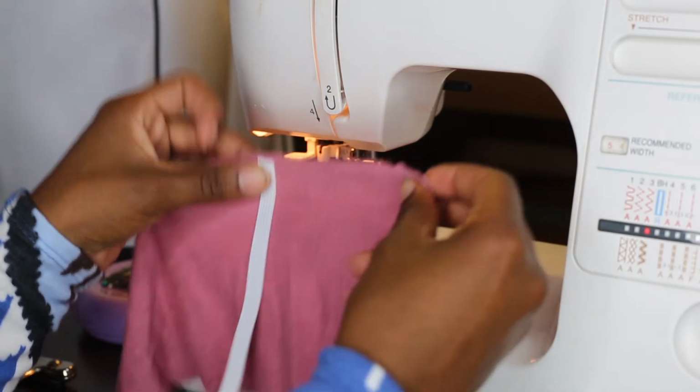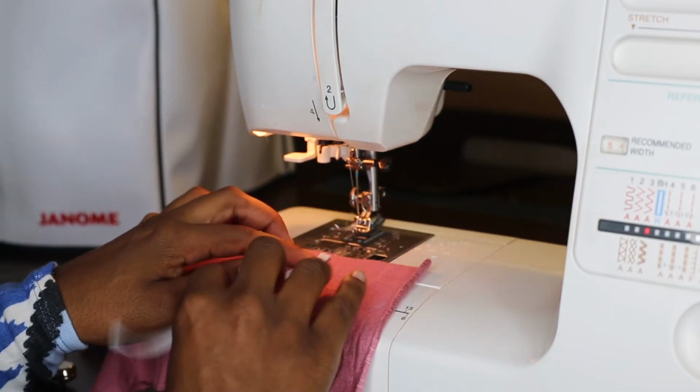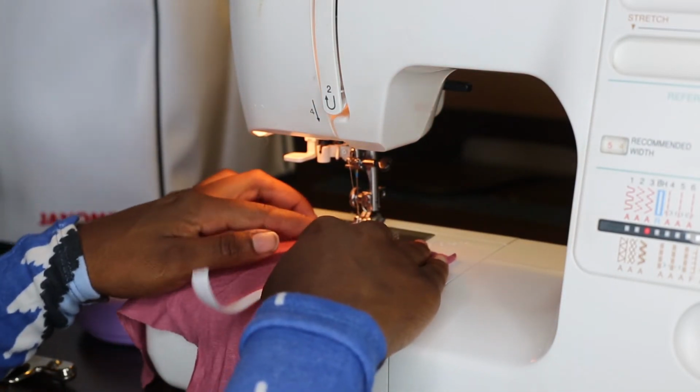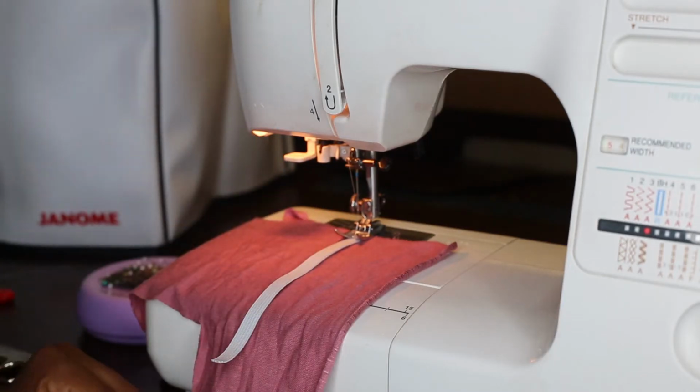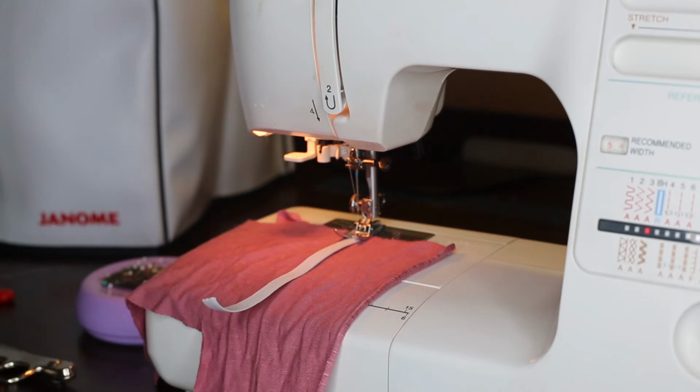You just line it up. I honestly don't pin my elastic in place, so I'm not going to now. Press your foot down. Oh, the important thing now is to make sure you get the right stitch.